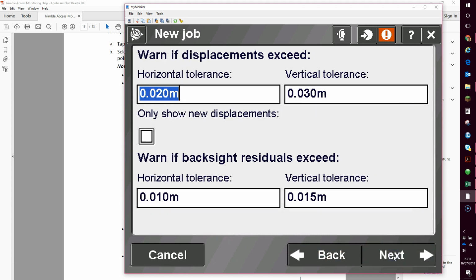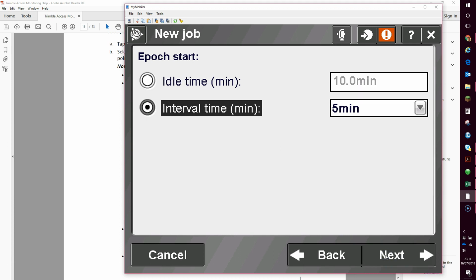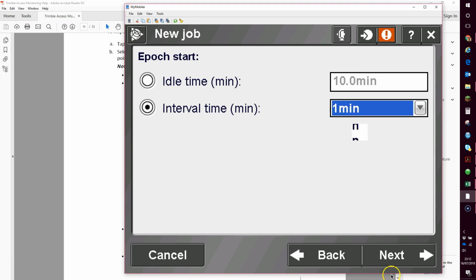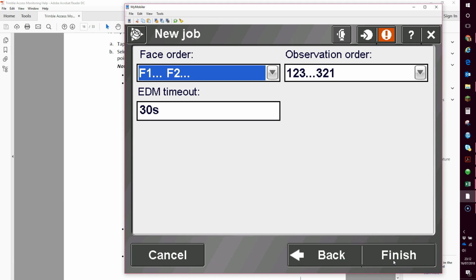So I can now hit next and put in some warning tolerance information, and then next. Select the time interval and then next. Then tap finish.